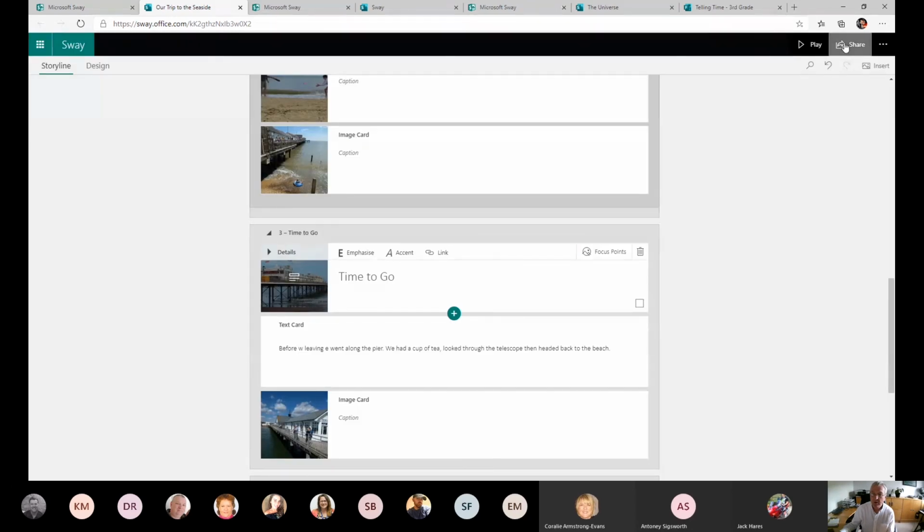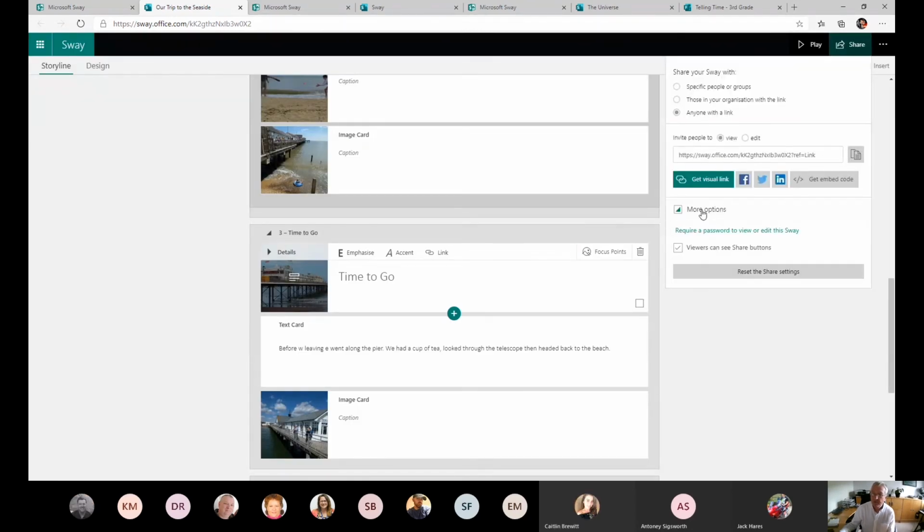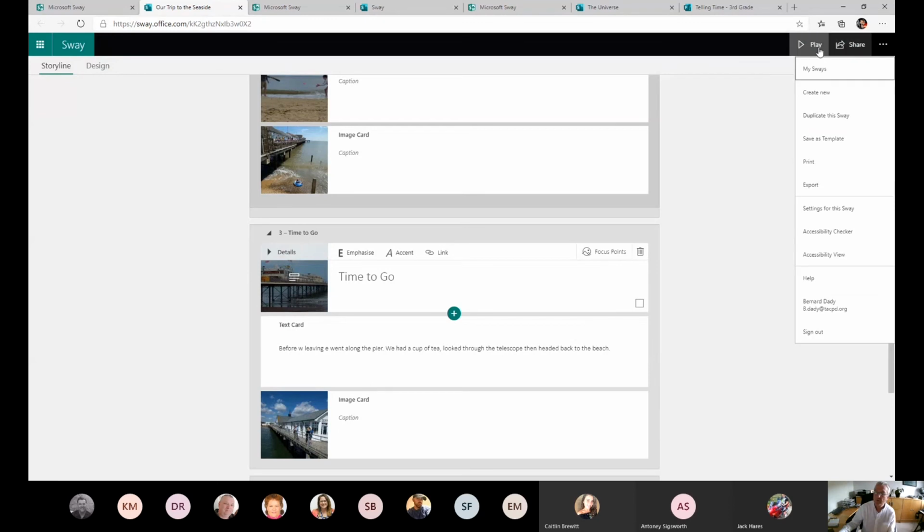So all of that's quite straightforward, and you can also protect it. So if you wanted, you could share it with a password view only, or a password to edit, and you can also turn on and off the share button. So if you don't want your share to go completely open source, it's probably best to turn off the share button, and then your audience can't share it onwards with others. And you've got a reset button there. So sharing is all there.